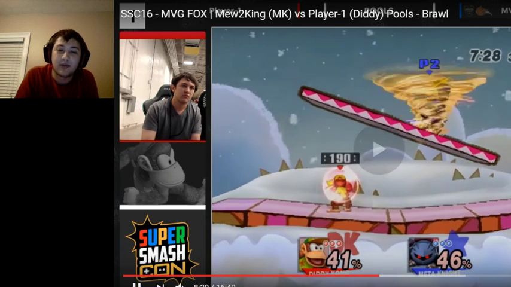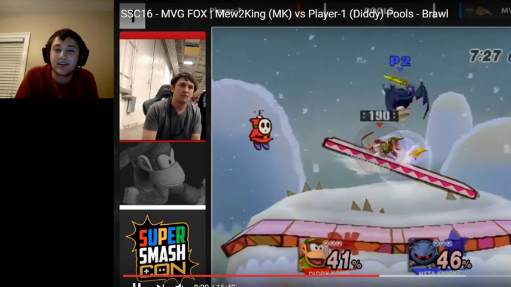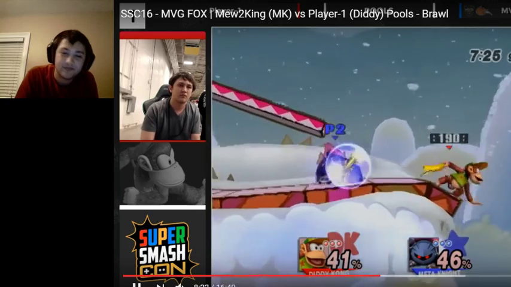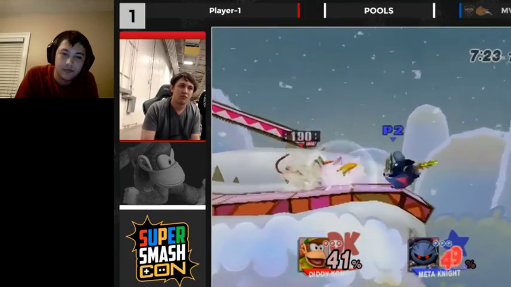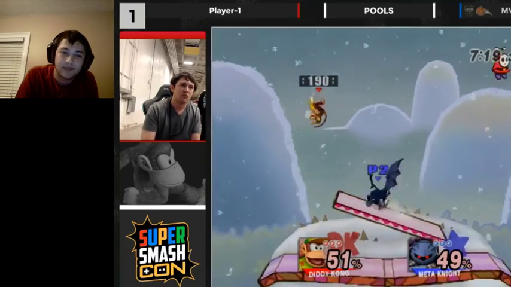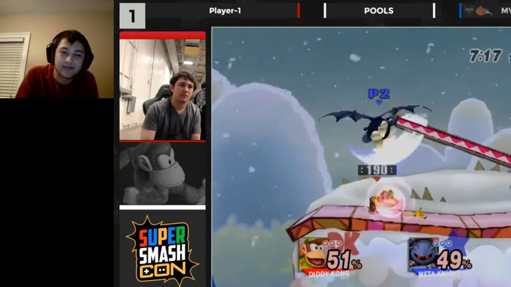But then he sort of mixes it up and he goes high and makes it really ambiguous which side he's going to land on. So I missed my punish there. Oh, that spot dodge, I could have glide tossed up. Yeah, just shadow with me.